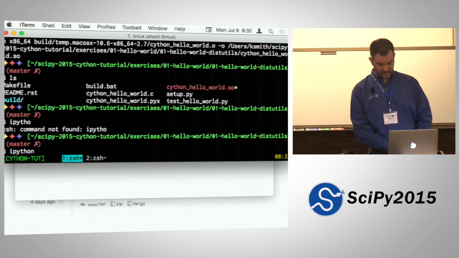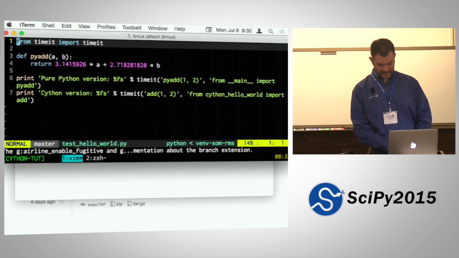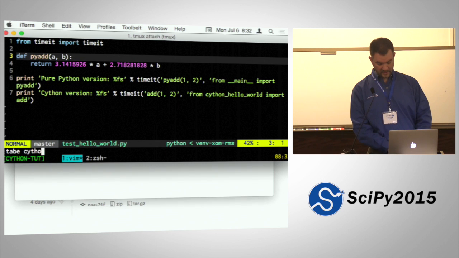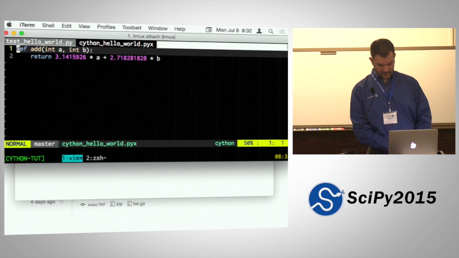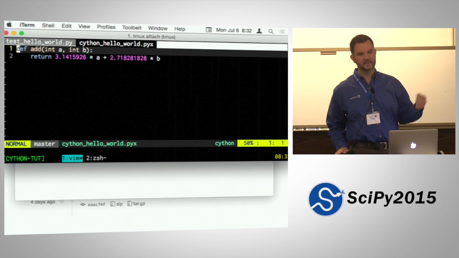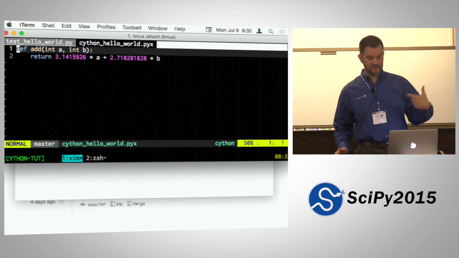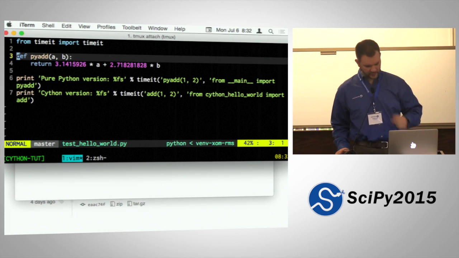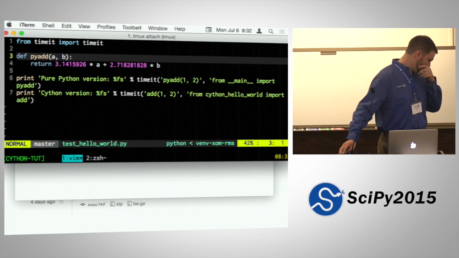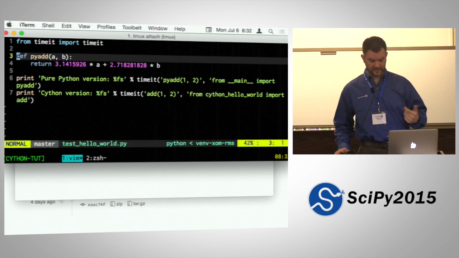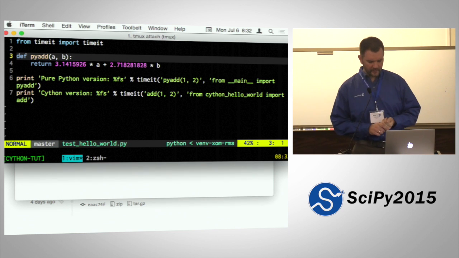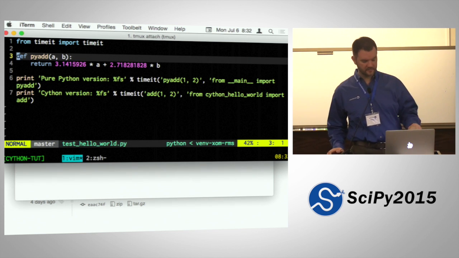And then we can, well, I have a test script here. Let's just look and see what's inside there. It's just a very simple add function. Takes two C integers. Well, it'll take two Python integers, convert them into C integers, and just compute some simple expression. So nothing fancy here. Okay. And then inside of our test script, we define pyadd, of course, just a pure Python version of this. And then we're just running some timing code to compare the performance difference.